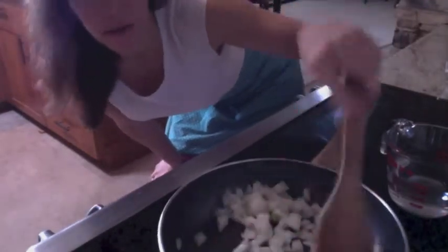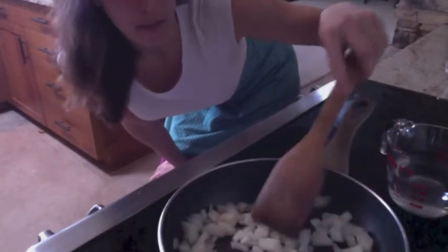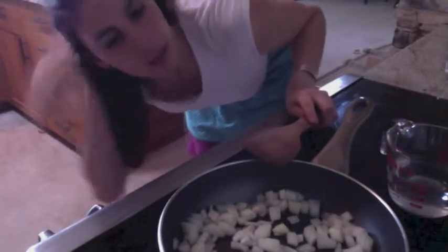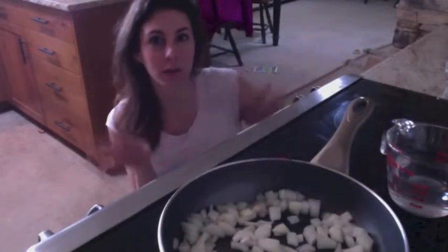So basically you just keep doing this. I have it on medium-high right now. You just keep doing this until the onions become translucent. Now one food that you don't want to put in the pan right away is chopped garlic when you're doing this, because it will burn. So onions, celery, carrots, mushrooms — those are your base. Once you get them cooking, then throw your diced garlic in there and keep adding some water or veggie broth as it cooks.